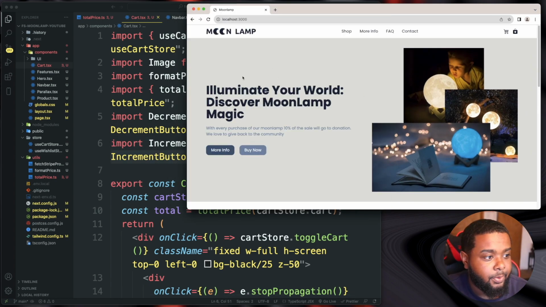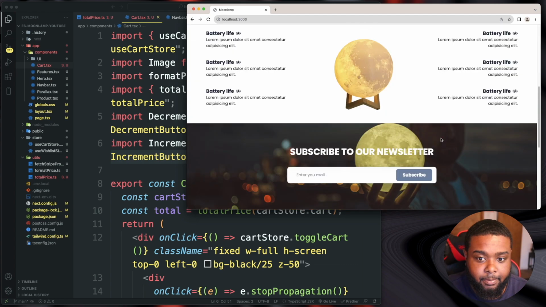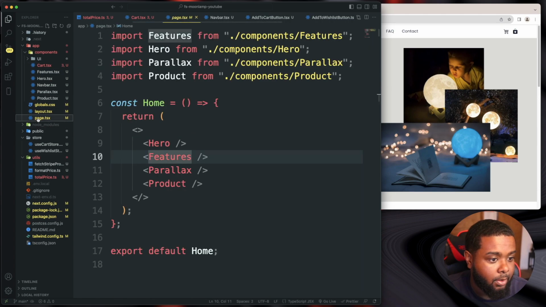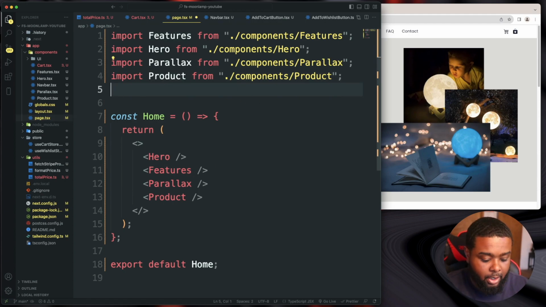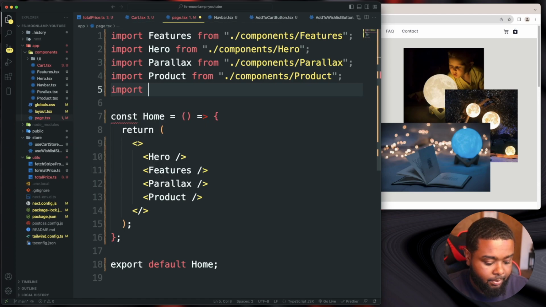All right, so there's a few things we have to do to get this functionality to work before we add our add to cart button. And first thing we're going to do is head over to our page.tsx. So this is our home page, and we're going to import our getProducts function from our utils.